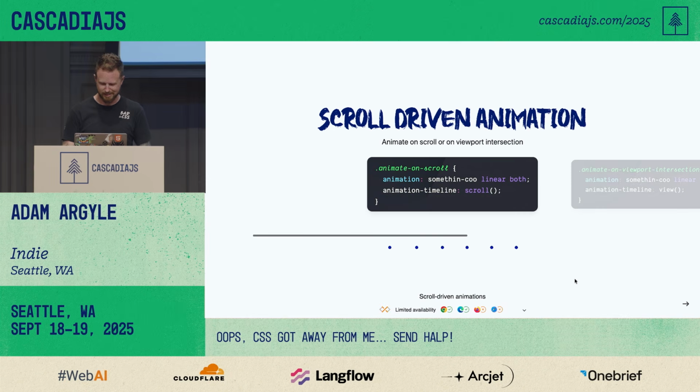It's great. So scroll-driven animation, I love this so much. You'll see so many. I put a demo together, I was sitting in the pew, bleacher, whatever, I was sitting over there, and I made a scroll-driven animation today because it's so fun. And I just want you to know that you can animate on scroll.